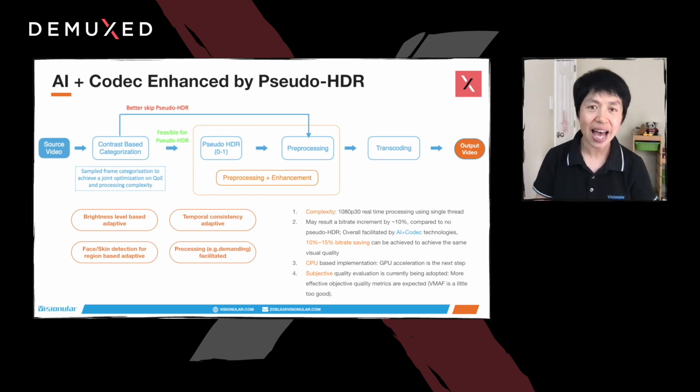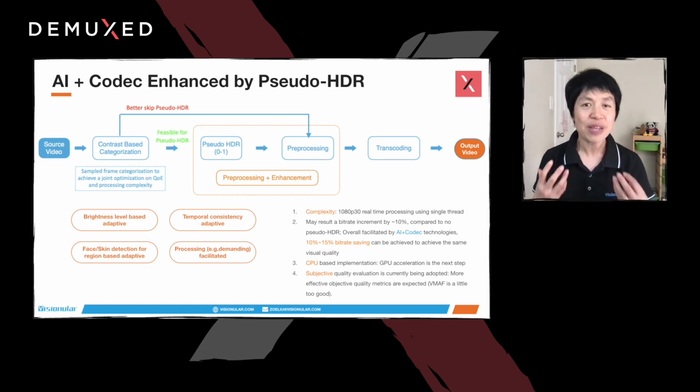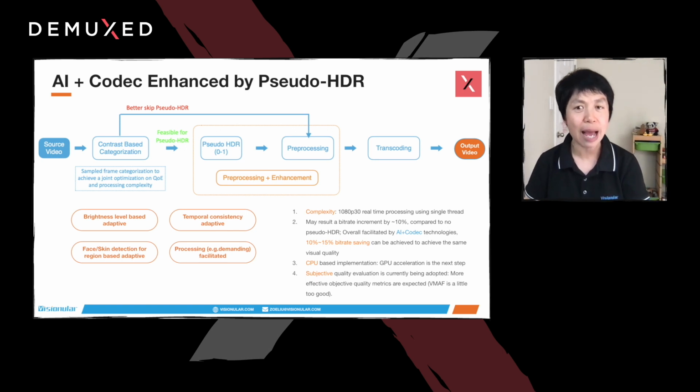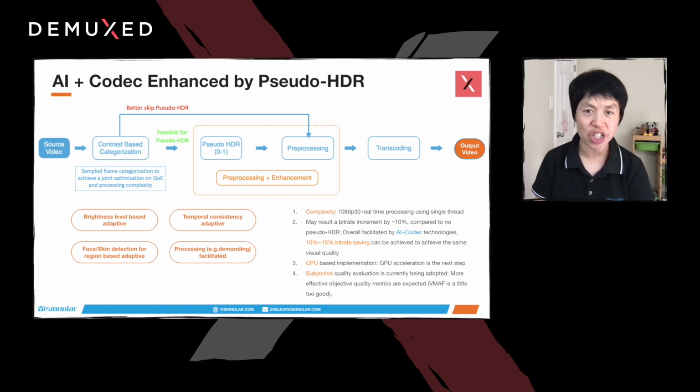On the other side, there are also some artifacts that may potentially be introduced by the Pseudo HDR procedure, like in the dark or red areas, when some textures are manifested, there are some noises, or some banding artifacts may be introduced in homogeneous areas. With the preprocessing stage and also the adaptive video compression, we can use such a debanding procedure to suppress the artifacts introduced by Pseudo HDR.